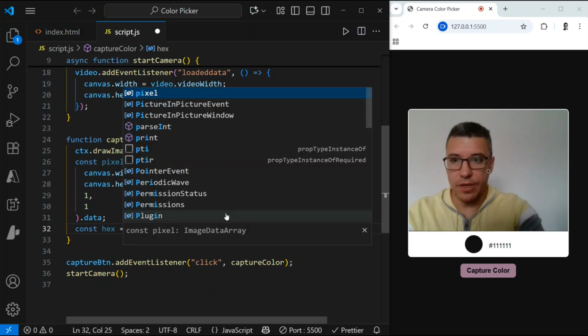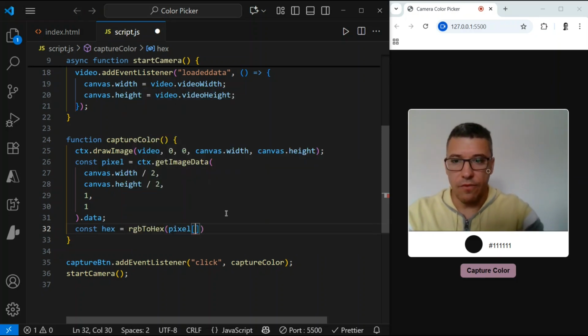And to that function, as an argument, I will pass those elements in that array you just saw. So it will be pixel, first the red channel, so I will say pixel index 0, and then as the second pixel index 1, and finally as a third pixel index 2. I'm not interested in the alpha, so that will be my hex.